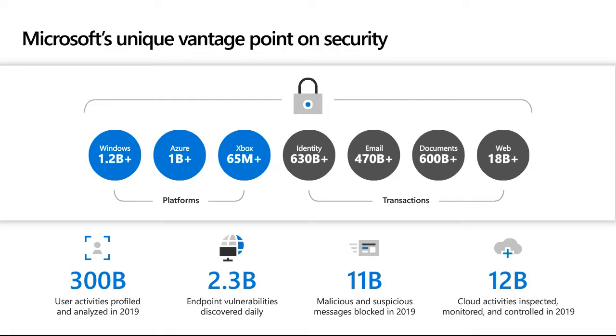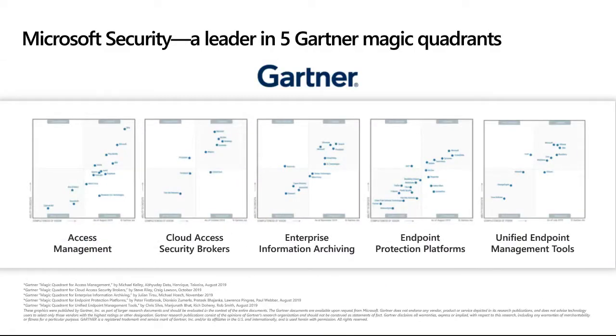So what we can see here is that Microsoft is an industry recognized leader in security. Gartner recently released the Magic Quadrant for EPP and EDR and access management, and Microsoft is a leader in all five, with top billing on ability to execute. It is a testament to the strength and innovation in this space. As we said on the previous slide, Microsoft invests more money as a security vendor than all the vendors put together, and this shows exactly how that output has been taken.